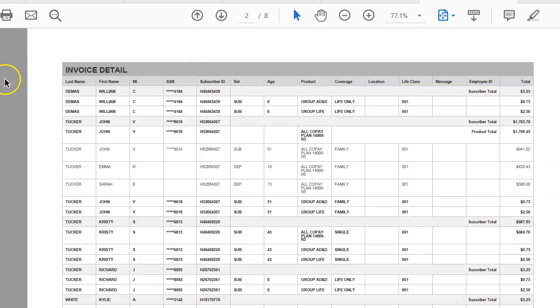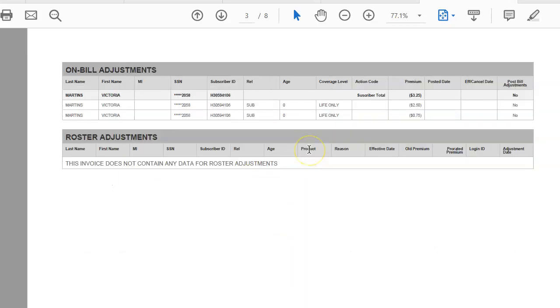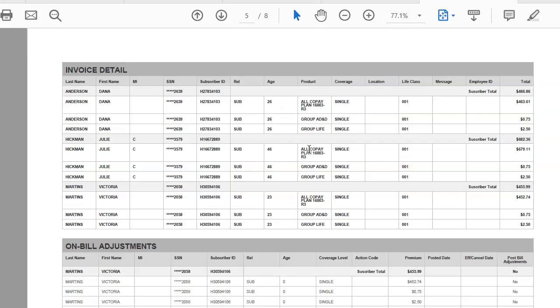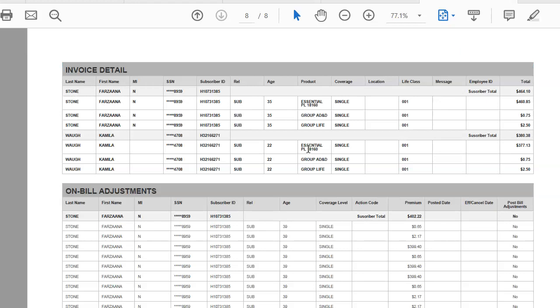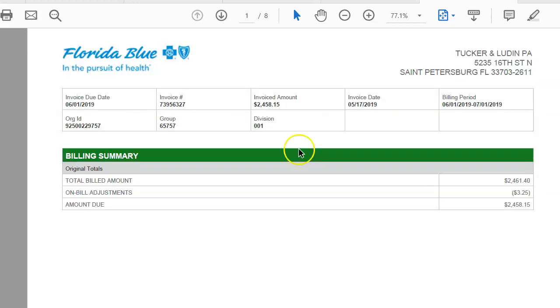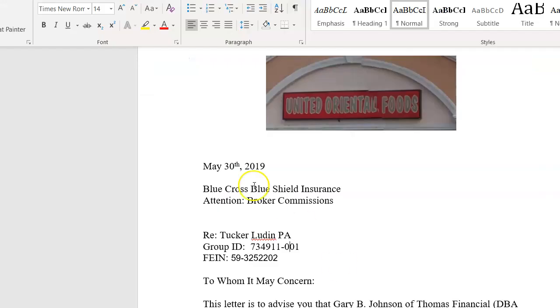And then this is the invoice details showing what these guys have, so a little bit of life insurance, a little bit of regular health insurance, etc. So here I'll put the group number, 65757. Back to my sheet here.